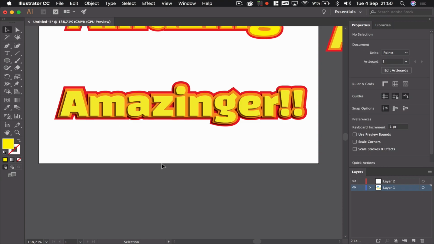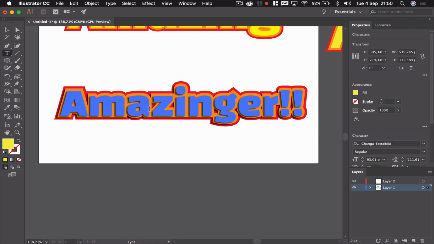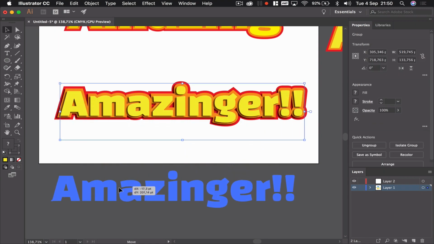And finally, let's go to the last one, which is the amazinger. This is my all-time favorite. I try not to use it on every single thing I do because that would be boring. But once in a while, when I want the maximum impact, I put this on a poster. Let's see how we did this one. Let's move that out of the way for a second.